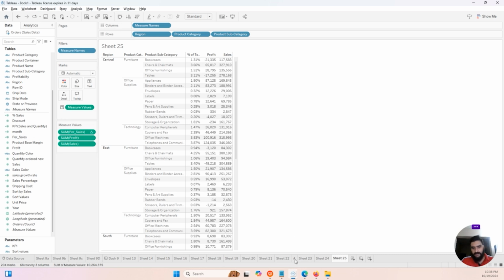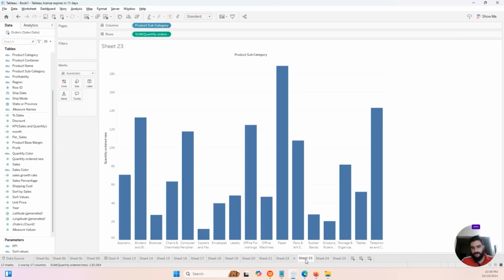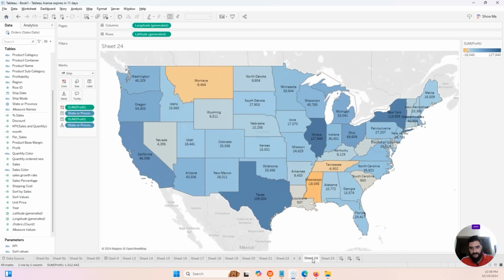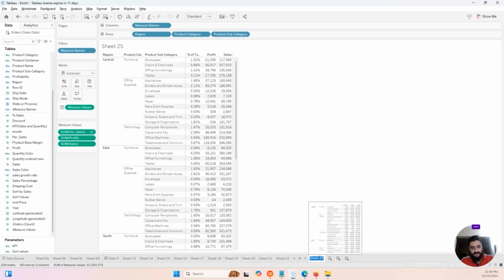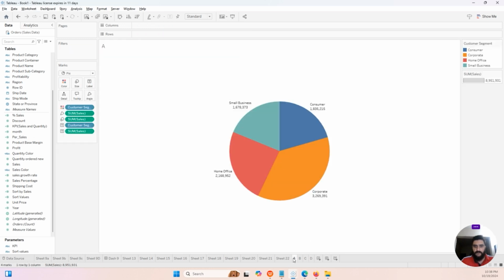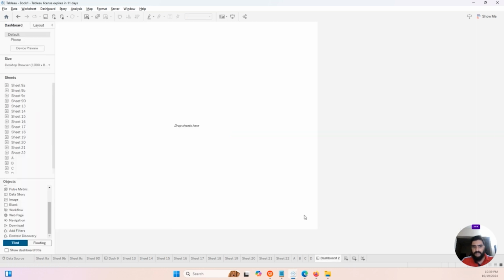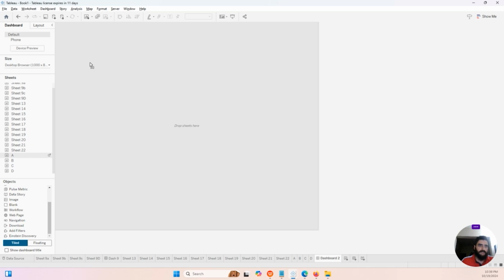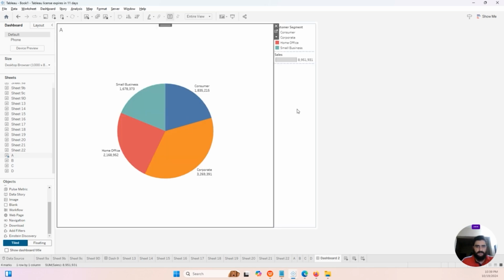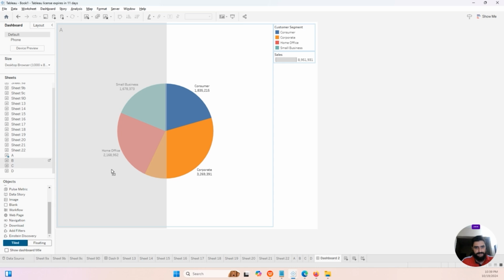Now we have successfully plotted our three worksheets here, A, and let me name it as B, and then we have our map plot, which let me rename as C, and then I have our tabular view, which I will rename as D. That being said, now we have our plots. Now we are going to make a dashboard out of these four plots, and it is quite easy to do. So first of all, I'm going to create a new dashboard by clicking on this icon. Once I've done that, I'm going to drag all four plots from the left hand side pane to the dashboard one by one.